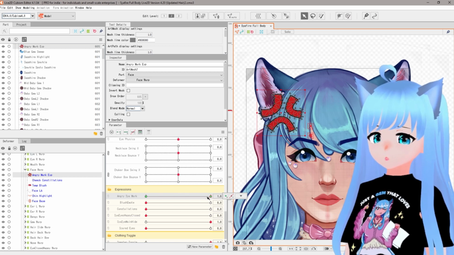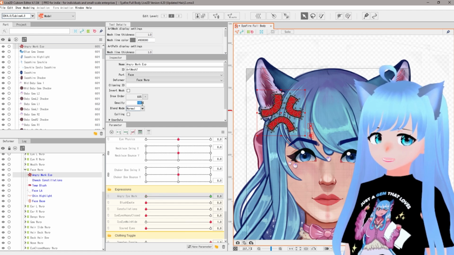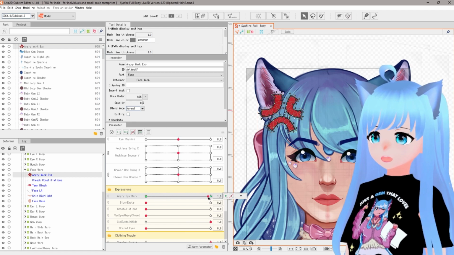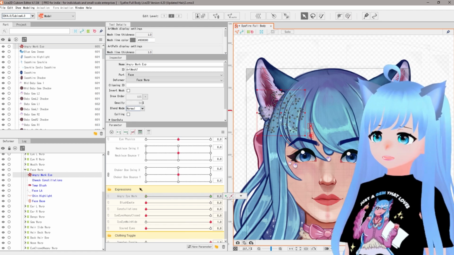That's how this works. What we'll do then is we already have 1.0 has the angry mark on. We are going to go ahead and right click, snap to the far left point, and then change our opacity to 0%. Sorry, that was my PC. So 0. Now as you see, when we switch this back and forth, you can see it turning on and off.